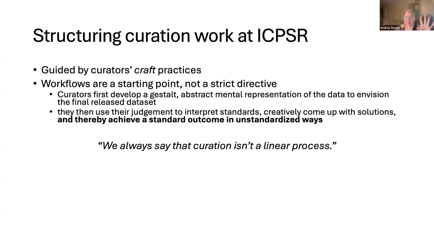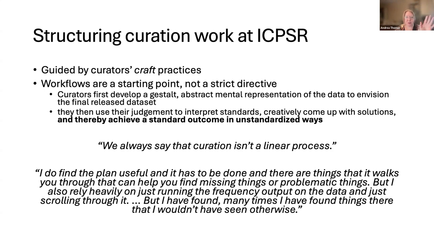And so I don't have too many slides on this, but there's a lot of quotes like this in the paper. So they say things like, we always say that curation isn't a linear process. That's from one curator. Another one says, I do find that the plan, so this is the processing plan, is useful and it has to be done. And there are things that it walks you through that can help you find missing things or problematic things. But I also rely heavily on just running the frequency output on the data and scrolling through it. I have found things there that I wouldn't have seen otherwise.